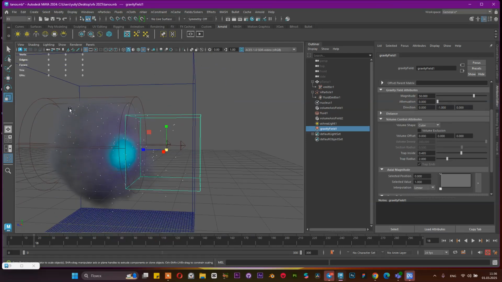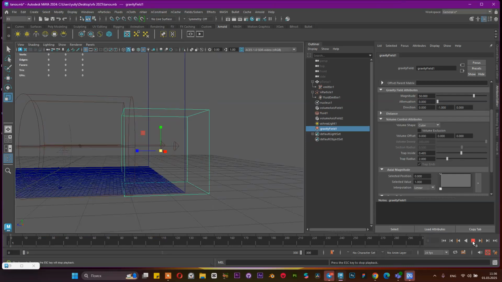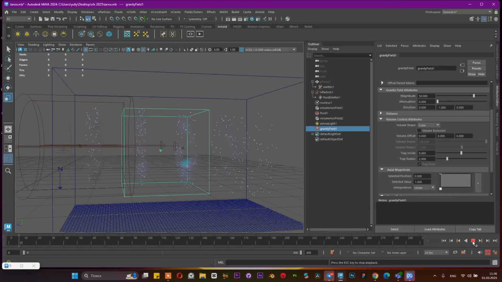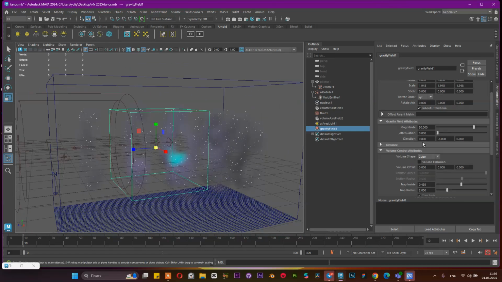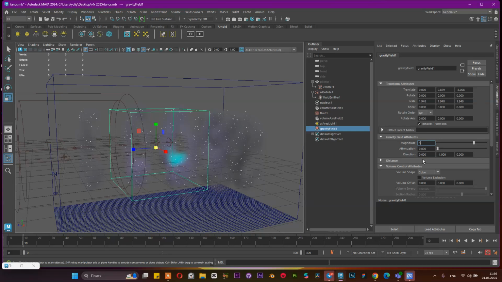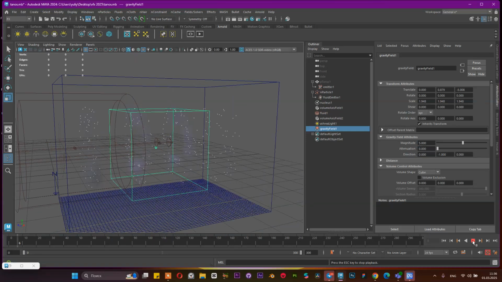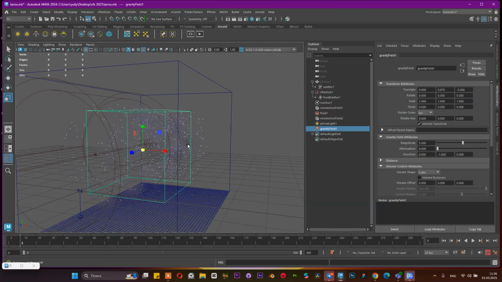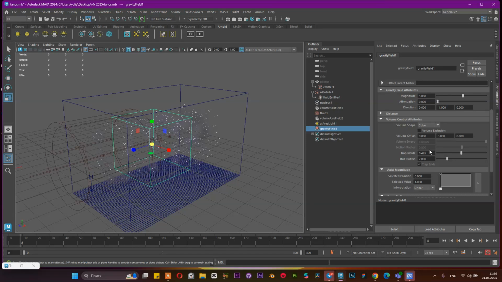It means every particle should come into this cube. Not so much. Okay. I think this one is really powerful and we should change it.